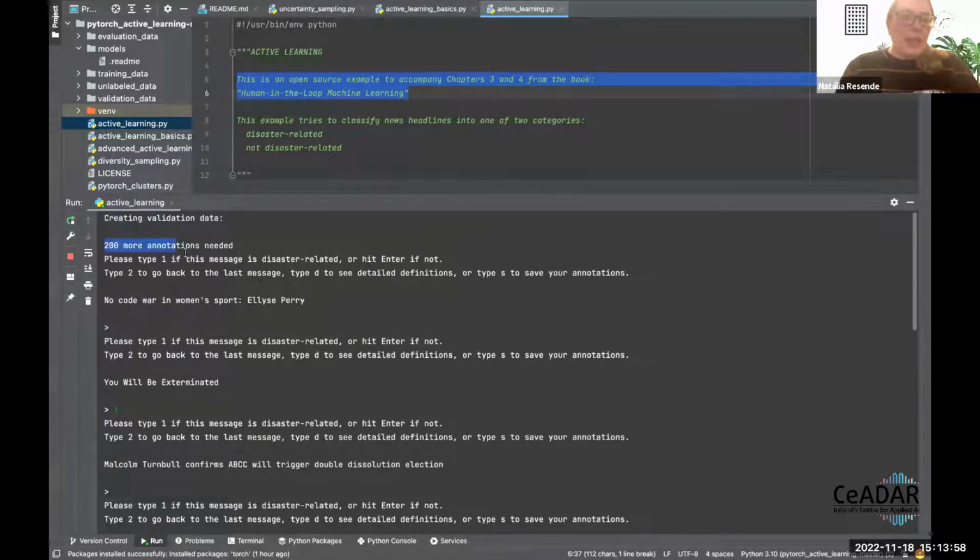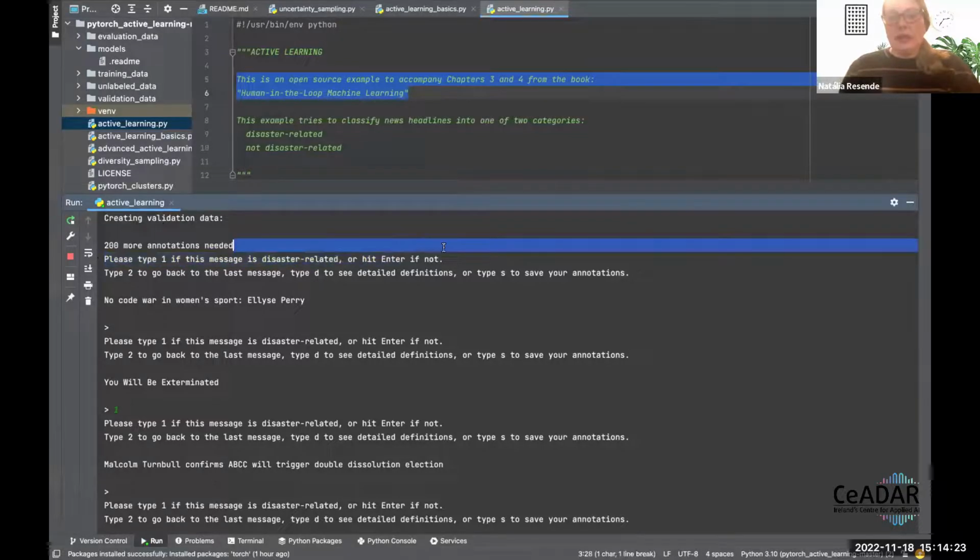So then, as you can see here, the system starts with instructions. It displays the number of instances that need to be classified, and provides the instruction: please type 1 if this message is disaster-related, or hit enter if not.